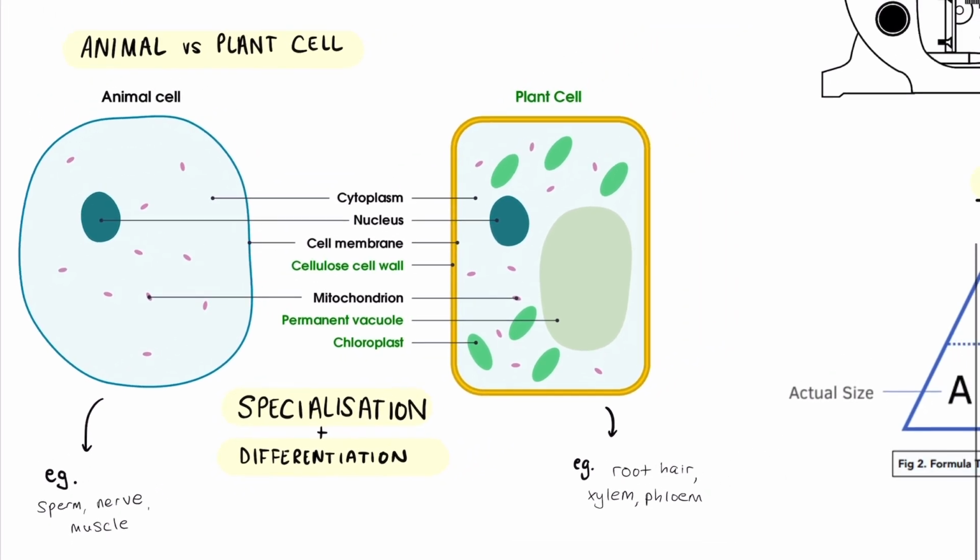Now, differentiation is very important. Cell differentiation in animal cells happens at an early stage, and in plant cells, even older plant cells have the ability to differentiate through their life. Differentiation is basically when a non-specialized cell becomes specialized. And when it's specialized, they have certain structures that allow it to carry out certain functions, so it makes it more useful.